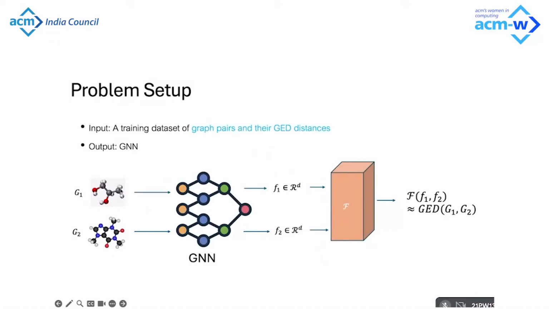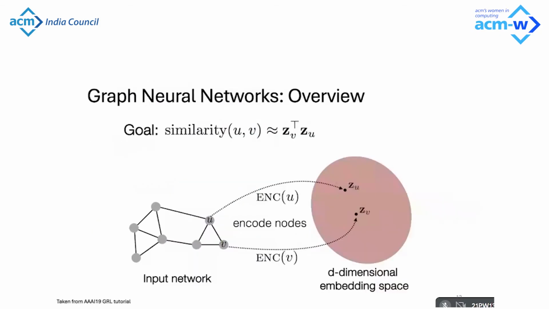So in other words, you have a GNN you want to train, you are given two graphs, you embed them into some high dimensional space, and then you learn some function automatically, an MLP or something of that sort, which would learn this function f such that f is almost similar to the true ground truth distance, right? That is the overall pipeline. Now if you want to do something other than distance, you have to change the label to that particular data property that you want to learn, right?